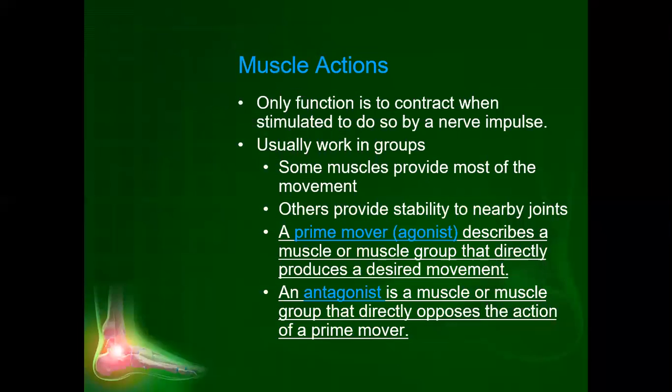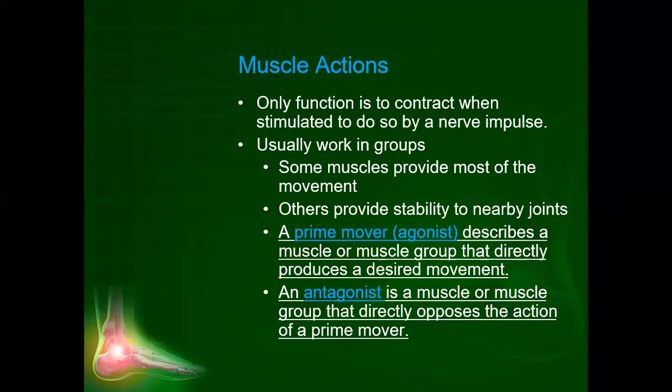So our muscles only contract, and they do so when they are stimulated by a nerve impulse. Our brain, our nervous system controls everything about us, really. Our muscles will often work in groups. Sometimes muscles will help to enhance the action of other muscles. Sometimes they will work against the action of other muscles. Sometimes they will help to stabilize the action of other muscles.